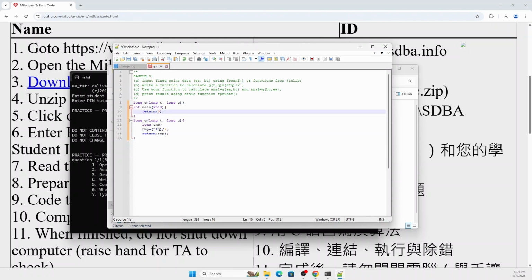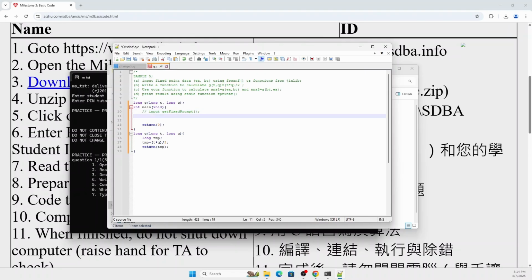Okay, so what am I supposed to be doing? I want to input, so I would probably do my quick input, and I'm going to probably use input fixed point prompt.